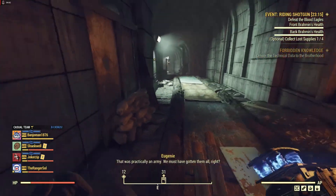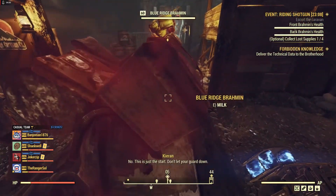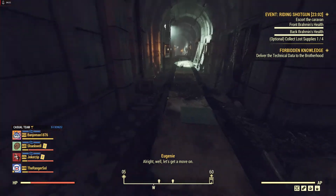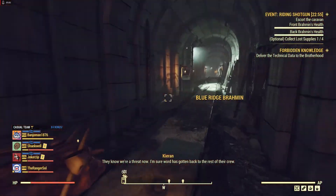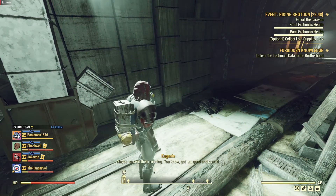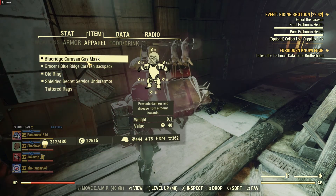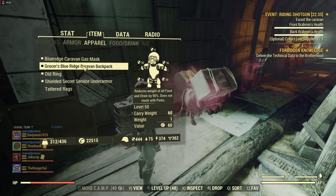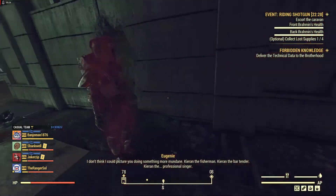If you listen to the NPCs, they'll give you some indication of where you'll have to focus. So far in this half we only managed to get one of the crates. Normally there's one in the first half, one in the second half, and then two around a big side tunnel we'll go to in a sec. If you want an easier event, don't worry about collecting the lost supplies. As a representative of the Blue Ridge Trading Caravan, I have the Blue Ridge Trading Caravan mask — I like selling these in my store to keep up with the theme. You can also get a Blue Ridge Caravan mod for your backpacks and the outfit they have.